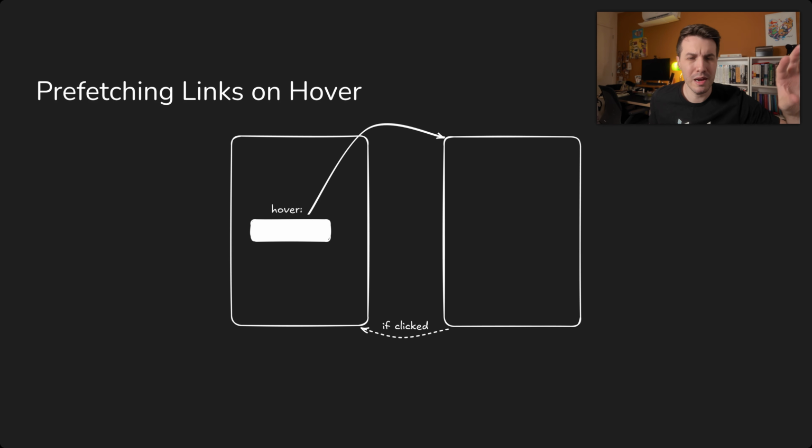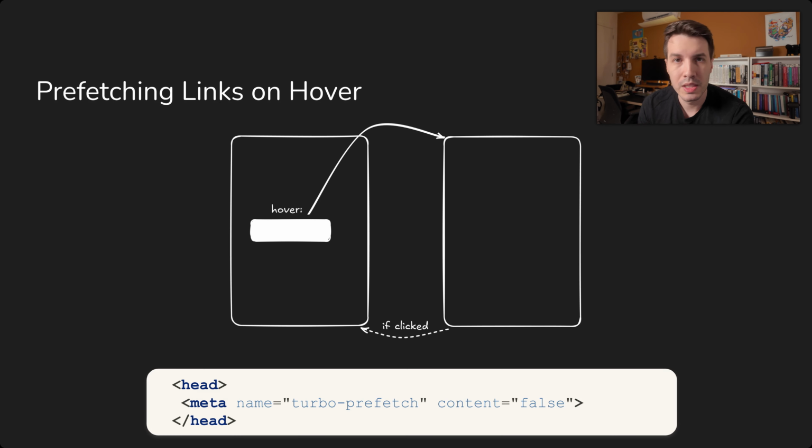You can see that around in Basecamp. If you use Basecamp, you can hover around and it will make a bunch of requests. But I think most of those requests are returned at 3 or 4. So all those requests can be cached by the browser or by a proxy server or anything like that. You can also disable this behavior if you don't want to. You can disable it globally, or you can disable it per link and stuff like that.